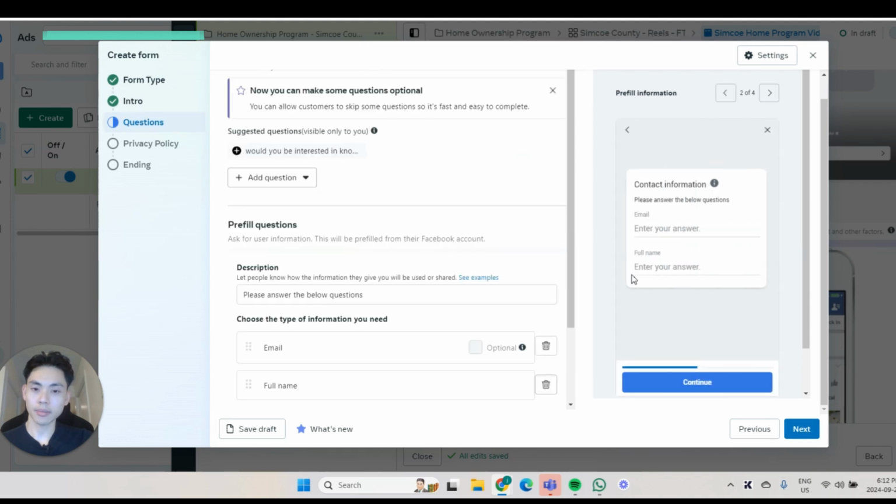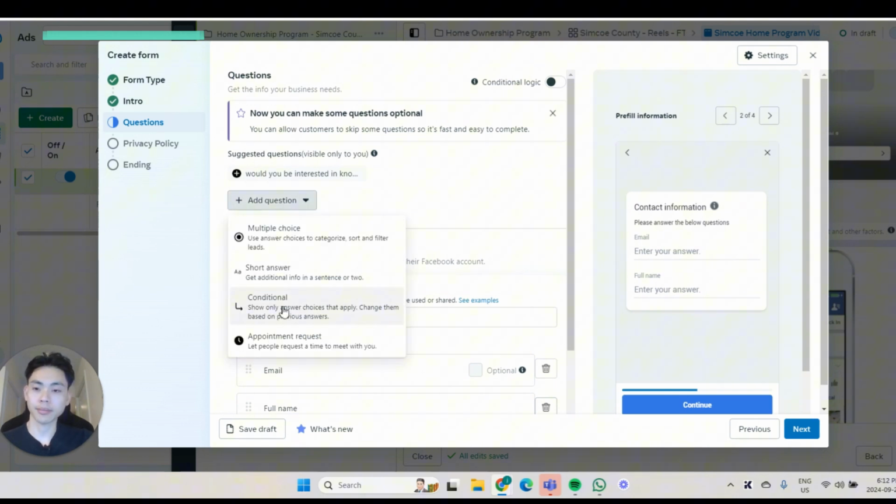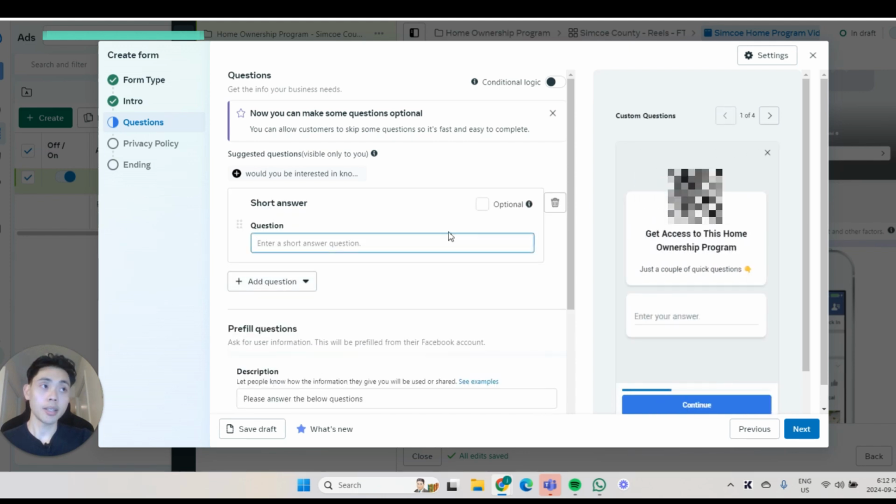And then I go to next, and I'm going to set up some questions here. So the questions you add, make sure that you ask a sufficient amount so that you don't get a bunch of junk quality leads. The trick that we figured out is if you have a bunch of multiple choice, people will just kind of blindly select one. But we typically ask people to put in something where they have to type an answer. And this will help with your lead quality a little bit because they've actually had to put in effort to complete this step. So I'm going to add a question. And it's going to be a short answer question. Now, how much would you like to buy your home for?